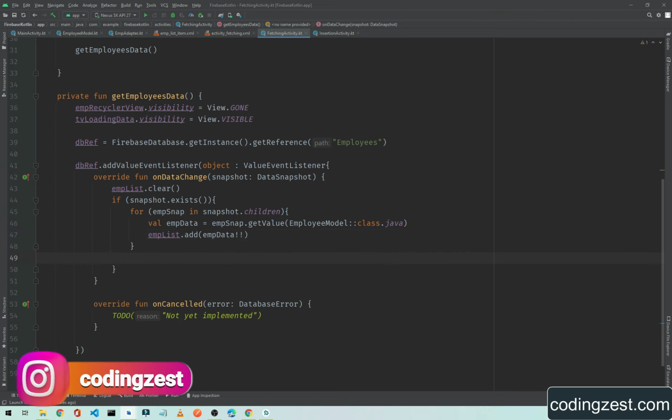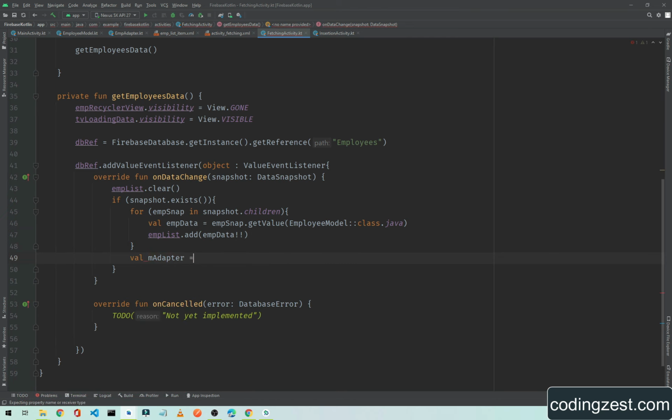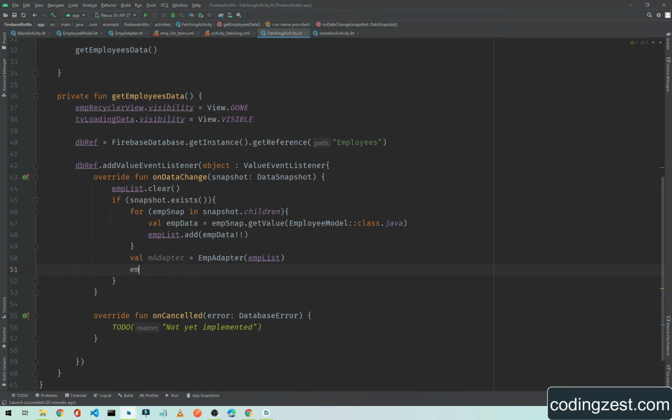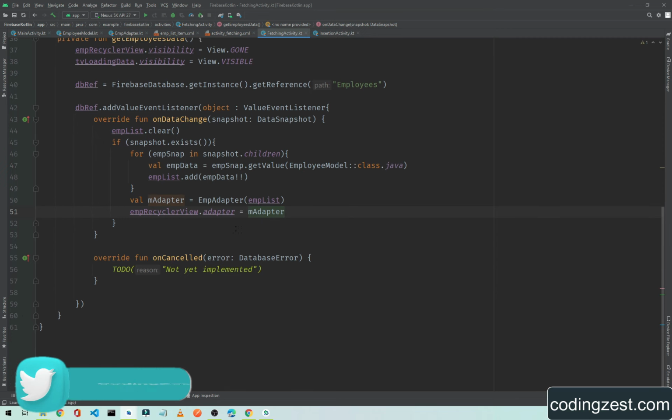Outside this for loop we will access our adapter. So I will name it mAdapter is equal to EmployeeAdapter, and we will pass this employeeList to this adapter, and then we will set this adapter to our RecyclerView: employeeRecyclerView.adapter is equal to mAdapter.